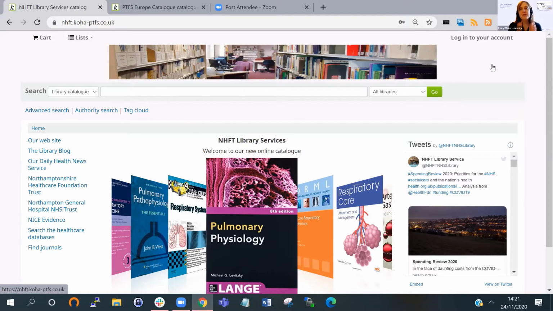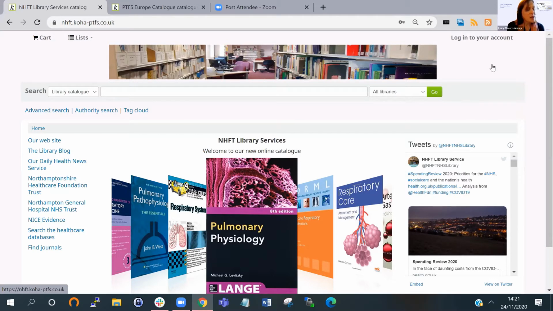Really just an overview this afternoon, so I've got 20 minutes and we're going to stick strictly to time. So I've got Andrew watching the clock for me. And I'm just going to pick out a few areas to look at this afternoon. Later on, Fiona is going to do a demonstration where she's going to show you the staff interface, the staff side of Koha as well.